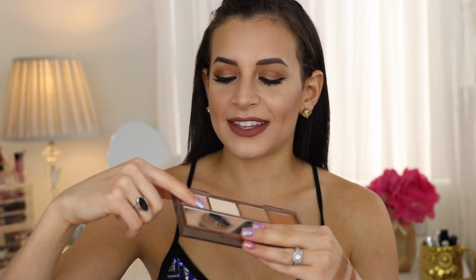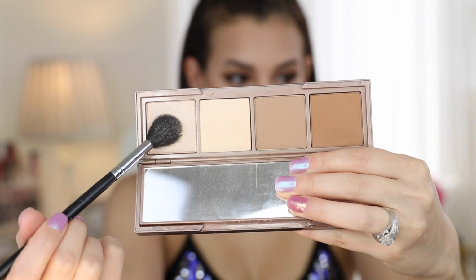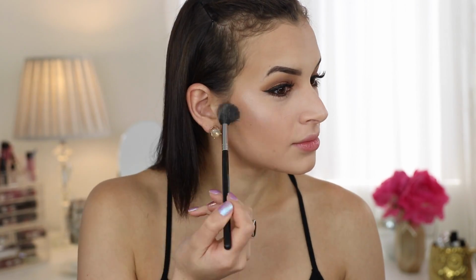And then lastly, we have this highlighter shade, which I actually really love. I'm wearing it on my cheekbones, down the center of my face. It's my inner corner highlight, brow bone highlight.